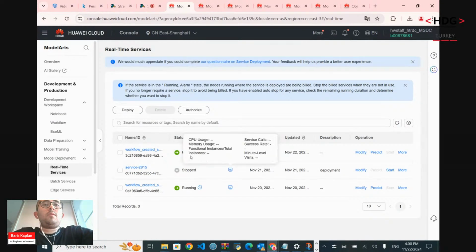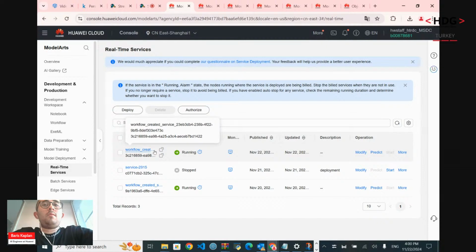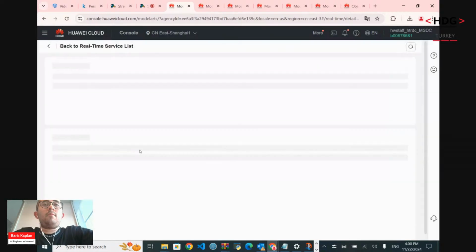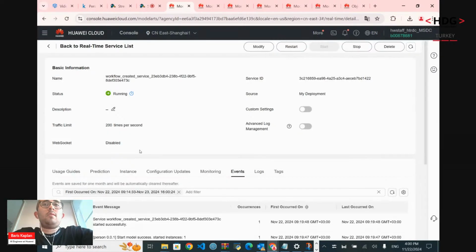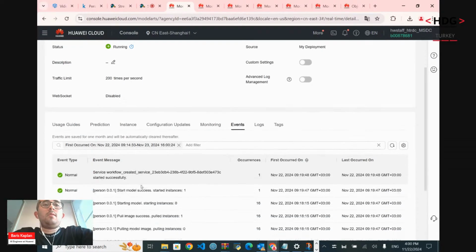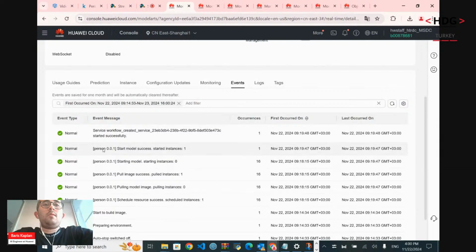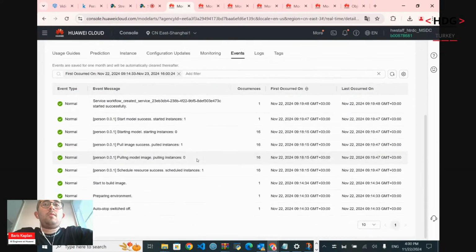deployed services. I have deployed the service of person detection here, and it shows the deployment steps here.